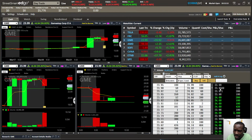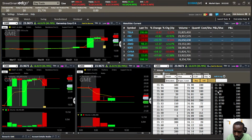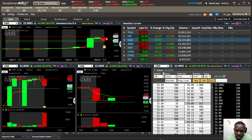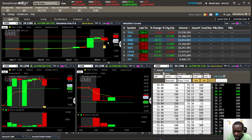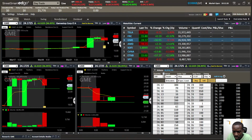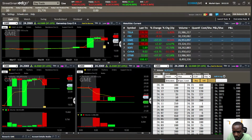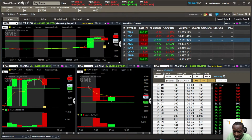23.90. Can we? There's 98s, 99s. Are those shorts getting filled here? Because there was a 30,000 position here. $24s. Still red on the hour chart and the 4-hour chart. Will it get back below the 24.90 or 23.90? Little push up, little push up. Definitely feeling a lot of shares here. Right back up to another VWAP test. Okay, so will we see 23.90 come back into play? If it gets back under 23.90, I would say this is bearish. That was a heavy level of interest for somebody. Don't know if it was buyers or sellers.